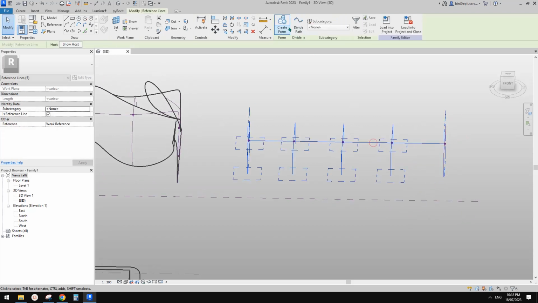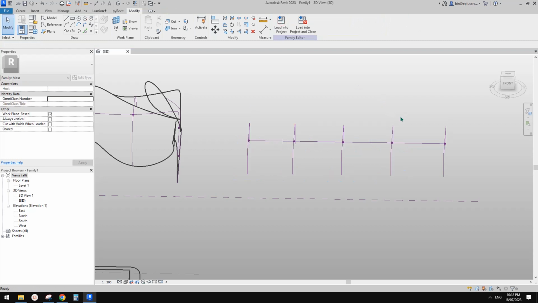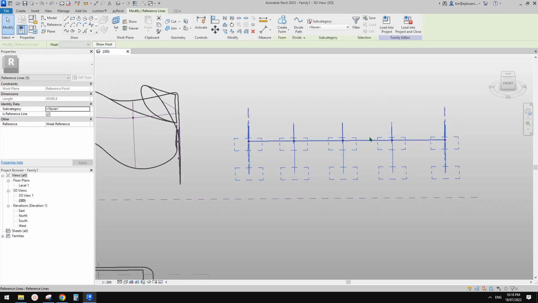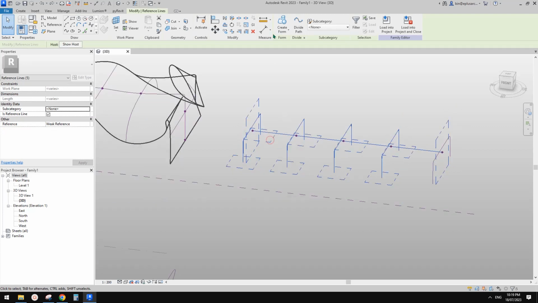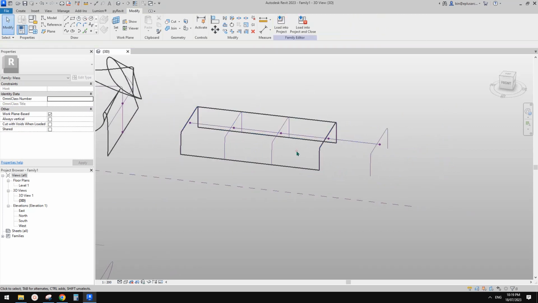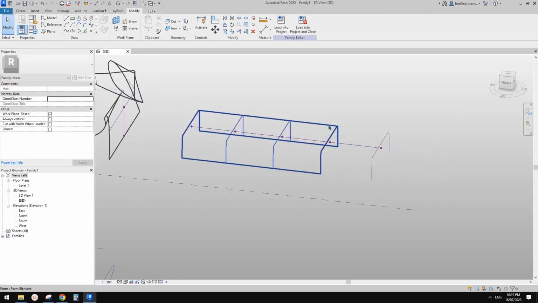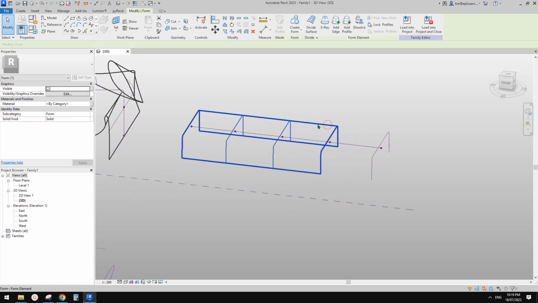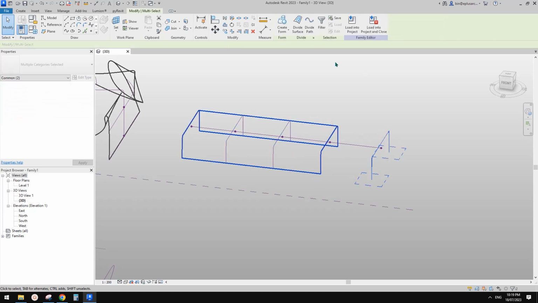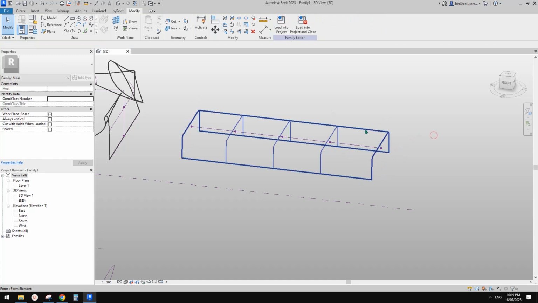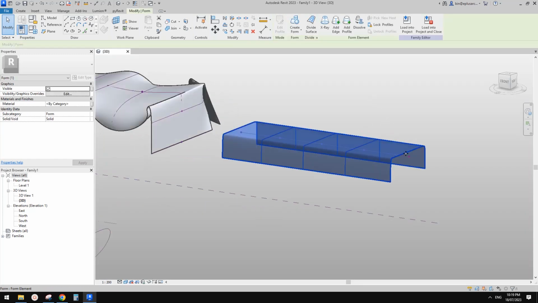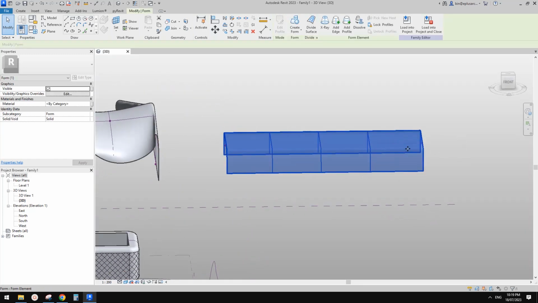So with this path, and cancel. So sometimes when you create a shape like this, you probably miss one. You don't need to do it again. So you can select this surface with this, and you can continue this surface.